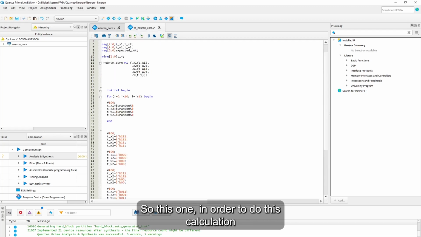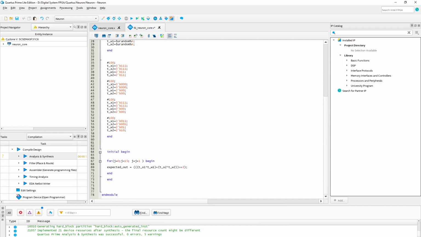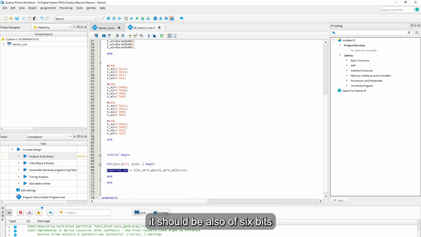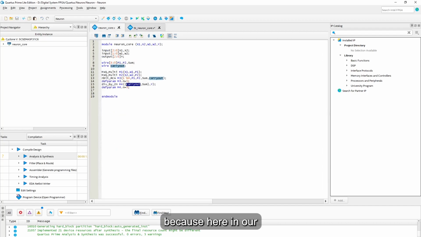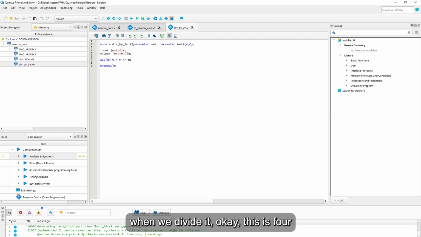So in order to do this calculation, it should also be 6 bits, because when we divide it, okay, this is 4 bit.